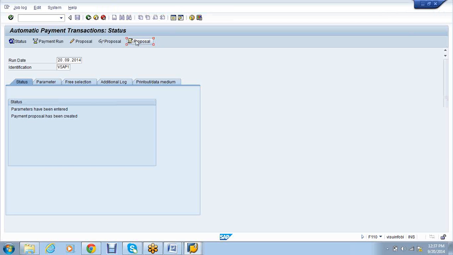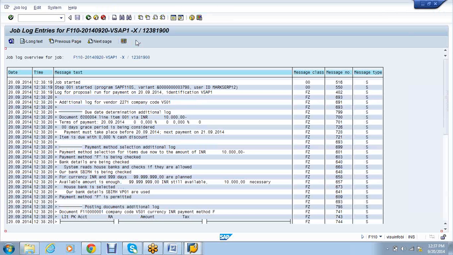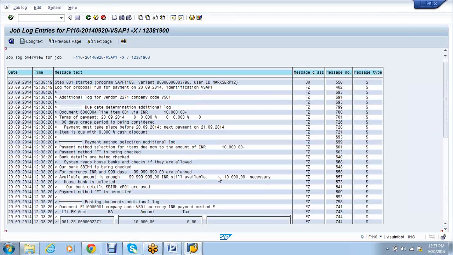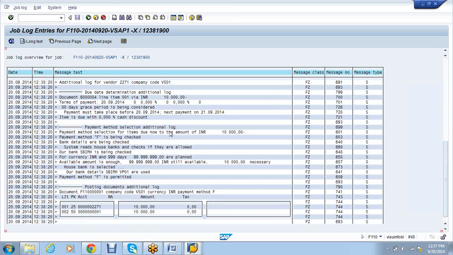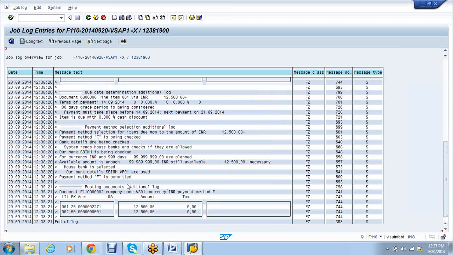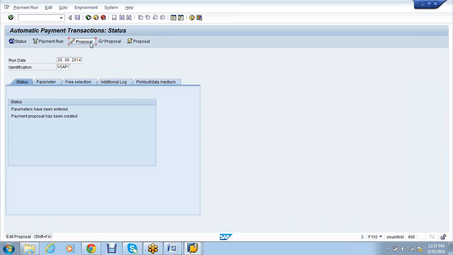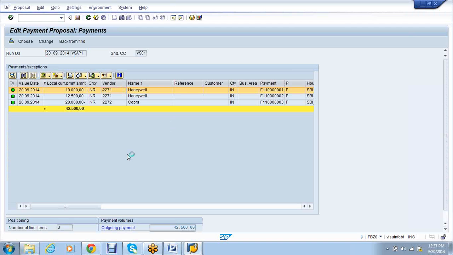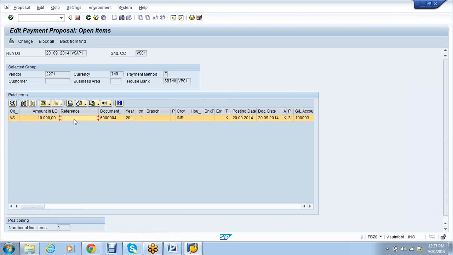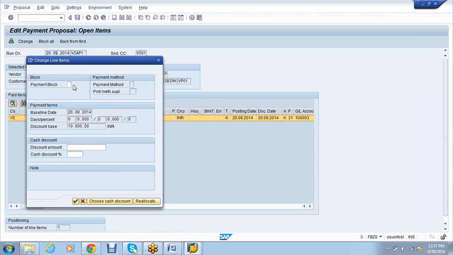How to read this one? It comes purely out of experience. You do it again and again, you keep on reading this. There is no standard logic. Somewhere the error message will be updated here. It is a little complicated but not difficult. You get an error message 10-15 times, you read this one, you can easily understand. Now, if you want to edit, I can use the edit process also. I can edit the line item. I can block. If I want to block this payment, I can block it.